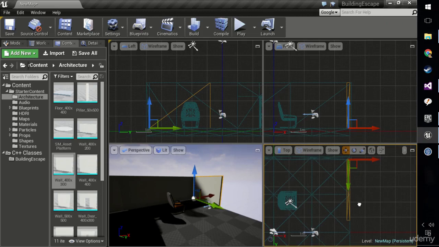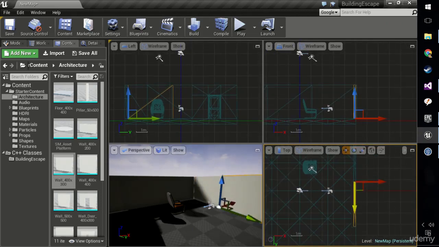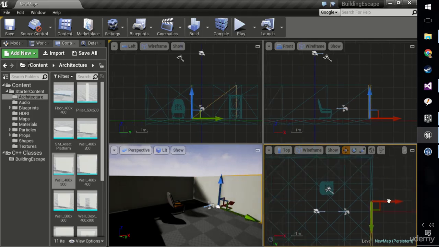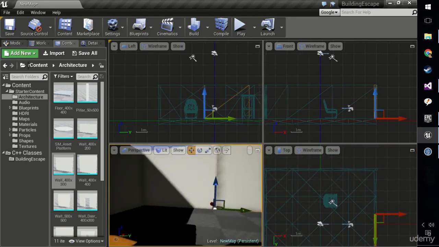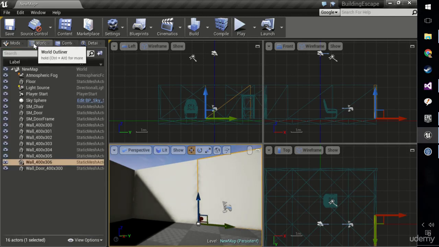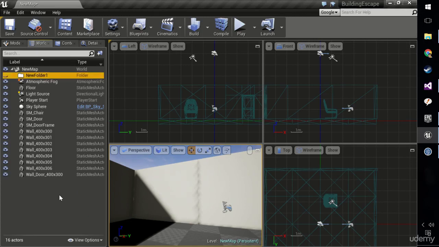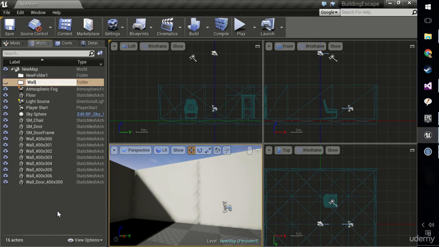There you go, boom. And even from the top view, I can do this business of holding down Alt, dragging, and you see how I get myself another panel. Now, eventually what's going to happen is we're going to make a real mess of our hierarchy, or what we call the world outliner here. And at some point, we're going to make a folder, and we can do that right now by right-clicking in the World Outliner tab and saying Create Folder, and we can call it Walls.